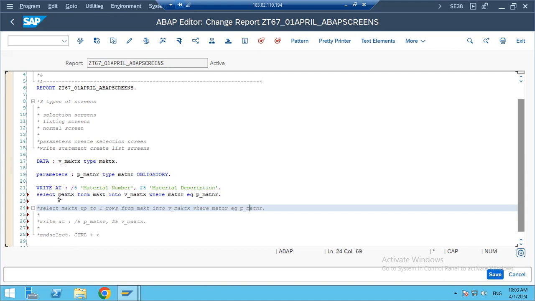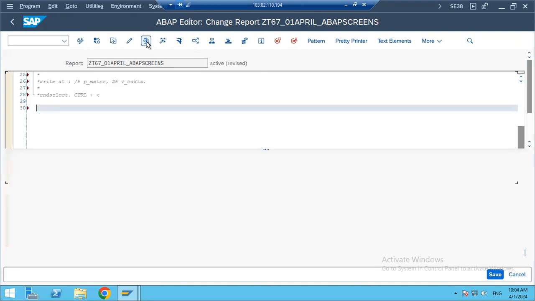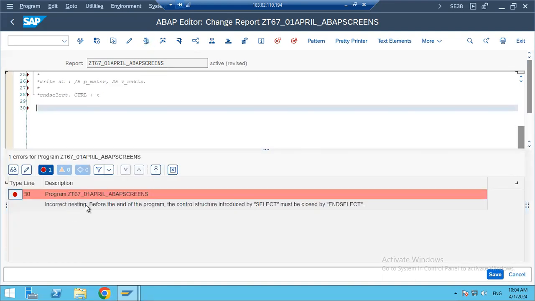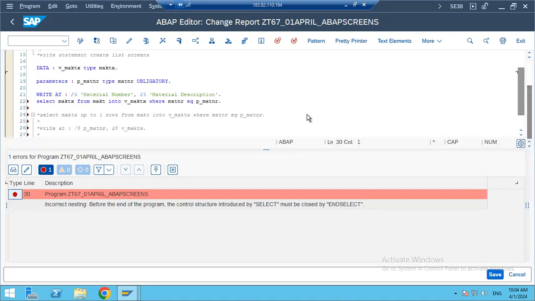Now it will pull MAKTX from MAKT into VMACTEX based on parameters over here. Check. Must be closed by select and endselect. Okay. Parameters actually create a select.